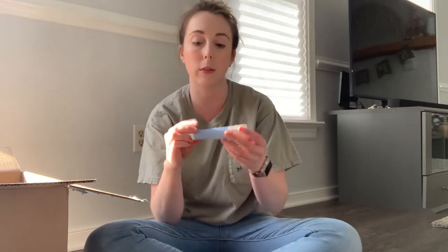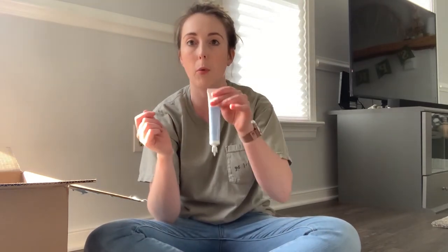Okay, so in this order, I actually have one of their concentrates so I can show you. This is the tub and tile cleaner, and this one has rosemary and orange. And so this is what I'm talking about. You just untwist it, pour it into the glass bottle, add water, and you have a really easy and much more eco-friendly cleaner than buying a plastic bottle at the store.